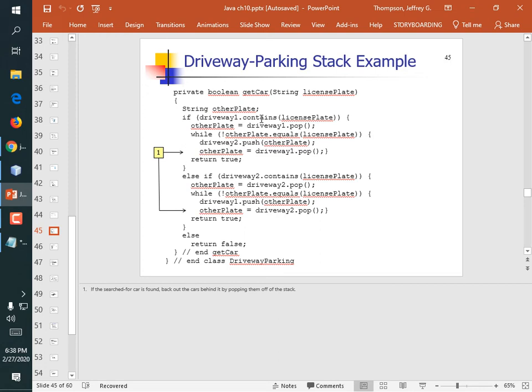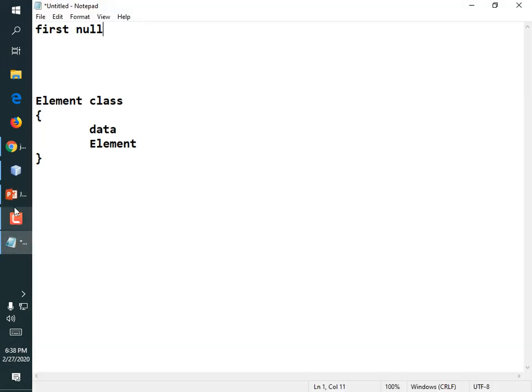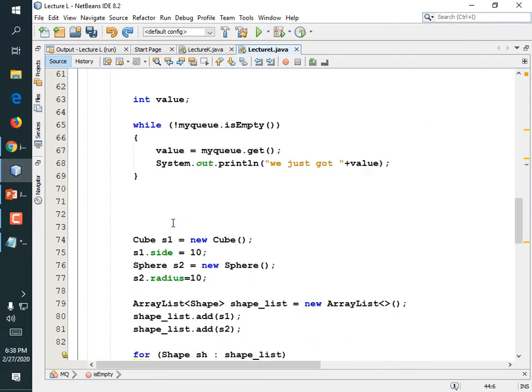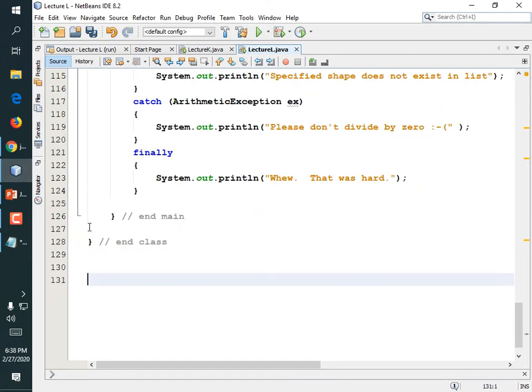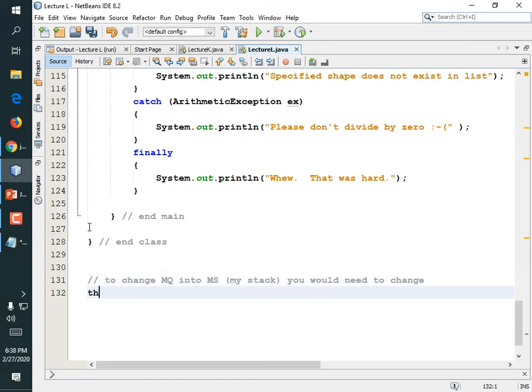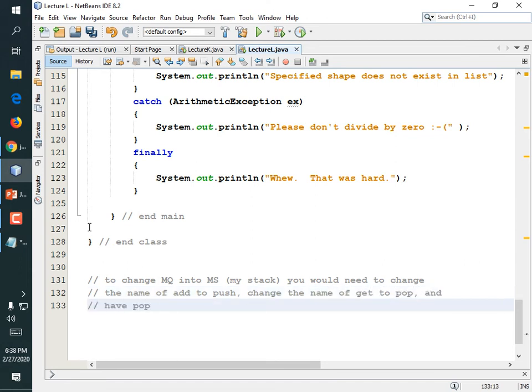So if you wanted to change that myQ class we wrote into a myStack, you would need to change the name of add to push, change the name of get to pop, and have pop get and remove the last element in the list rather than the first.